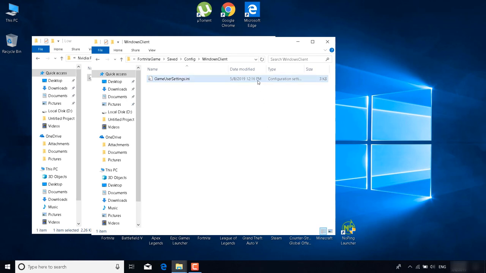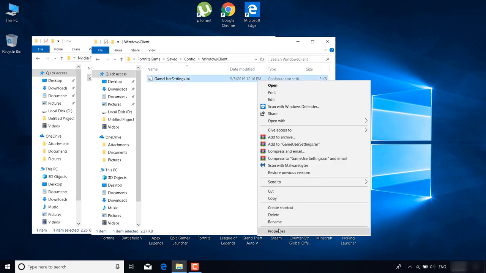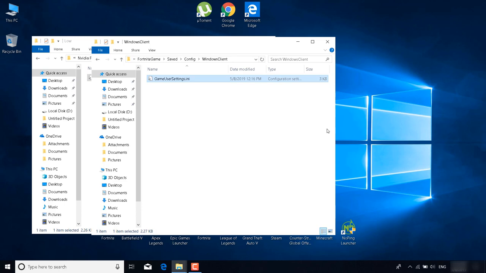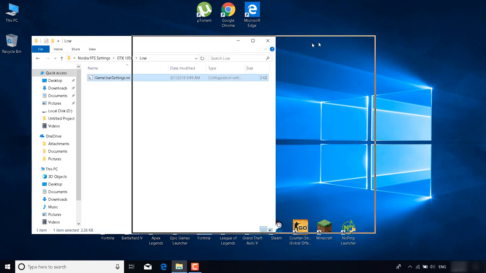Now right click on Game User Settings, go to the Properties, and click on Read Only. This will disable Fortnite from making any changes, and this file will not be changed. Click on Apply and click on OK. And you can now close the Windows Client folder.